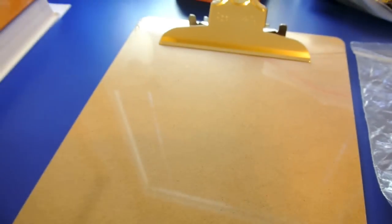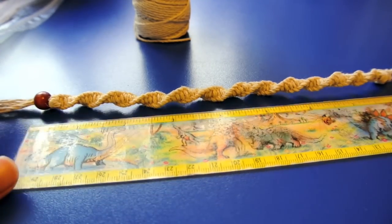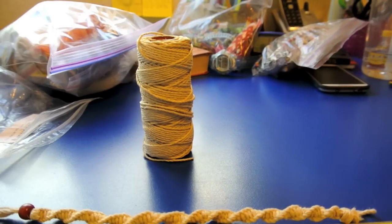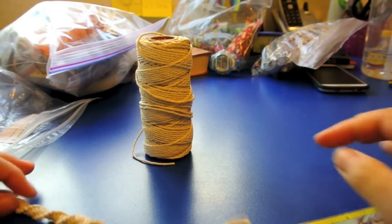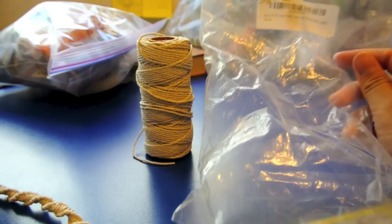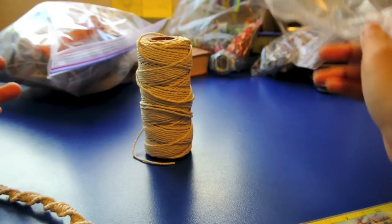You're also going to need a clipboard, which I got from the dollar store. I measured this anklet and it's about 8 inches long. I measured it because I wanted to know how much string I would need. Also, you might want to keep it in a ziplock bag because I heard that hemp string does dry out, but I'm not sure — that's why I kept it in a ziplock bag.